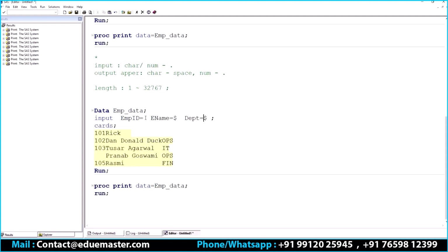For numeric variables, you simply write the variable name and equal to, and for character variables, you write the variable name equal to $. That's how you represent it. And when you are declaring the data values, you declare variable name equal to value, variable name equal to value.